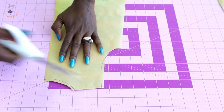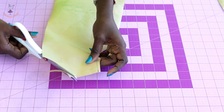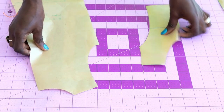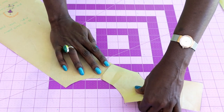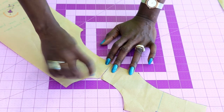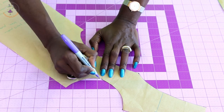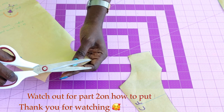Go ahead and take your paper scissors and cut it out. I have cut both the neckline and the armhole. Before we start placing our pattern paper on our fabric, pick both shoulders of the pattern paper and make sure they are matched. If there is any adjustment needed, do that — place them together and check. Mine needed to be reduced just a little bit, so trim it out slightly.